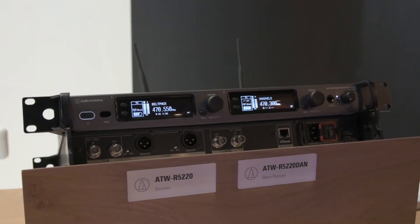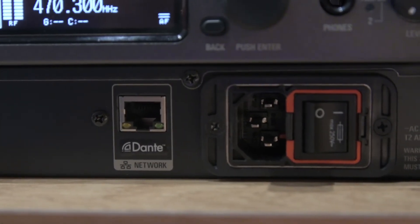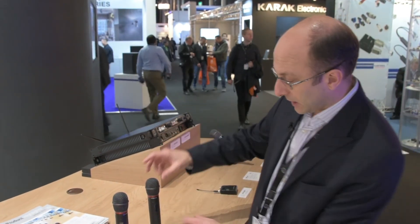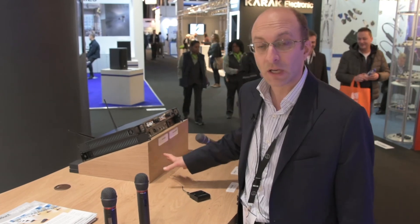The 5000 series is a new high-end wireless system ideally for touring. It's a two channel system with 230 megahertz bandwidth — really wide. You can have up to about a hundred channels of wireless using this system stacked up, so imagine a live event, a stadium, an arena, a festival — this is ideal. We have the capsules on the microphones, a very compact belt pack which is probably the smallest we've done, and a handheld microphone as well. The 5000 series is coming in the summer and along with the 3000 series we've got a really strong wireless offering for 2018.